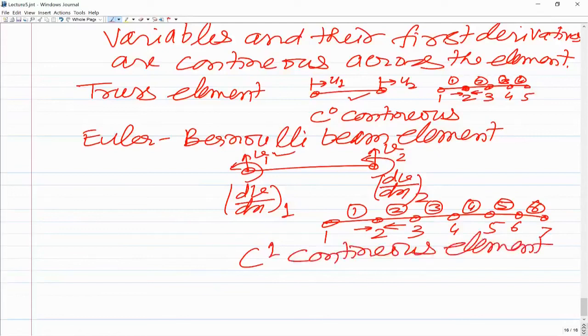So that's the first step: we assume an approximate solution, and when we do that, we make sure that we satisfy the differentiability requirement, we assume a complete polynomial, and also we make sure that it has a number of terms such that we can enforce the inter-element continuity requirements, or satisfy the inter-element compatibility. Compatibility actually denotes continuity essentially.